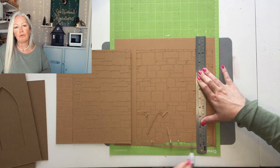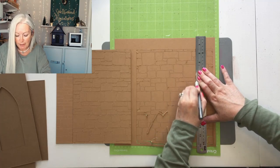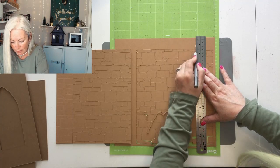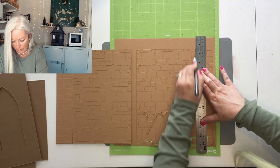And even if you don't go all the way through, just going through a few layers makes it easier when you take the brick off. You know you've got it exactly, like that one's moved because my mat's not very sticky. But it just makes it easier then to know exactly where you need to cut it.